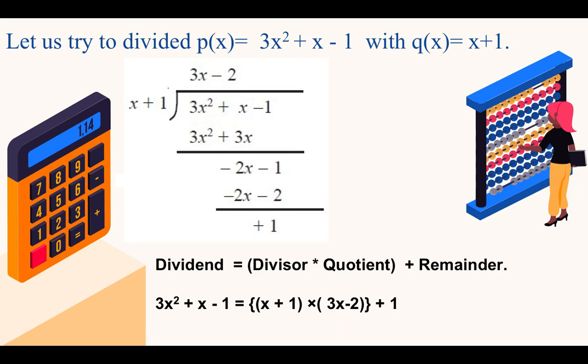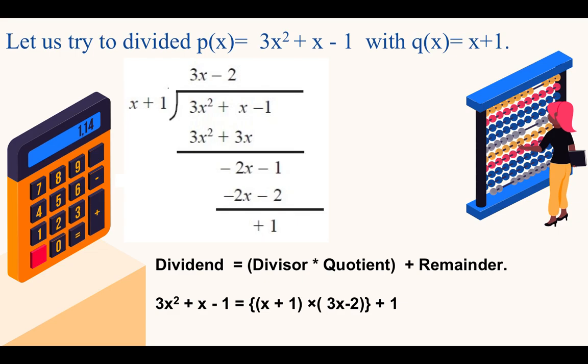So I am writing 3x², then I multiply 3x by 1 also. So 3x into 1 is equal to 3x. I'll write it below the x term. Always write the like terms below each other. Like terms should be written below like terms only. So 3x², I have got over here 3x², and over here it's x, below it I have written 3x.